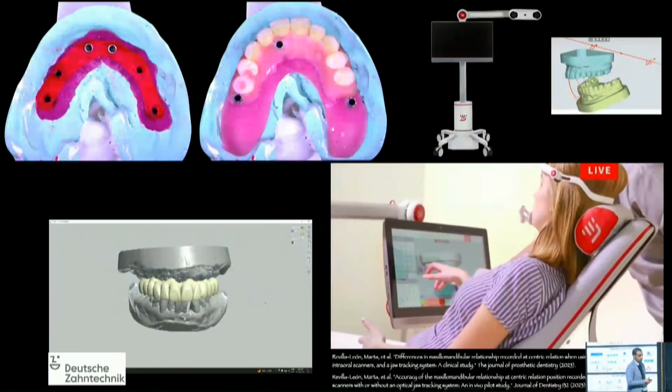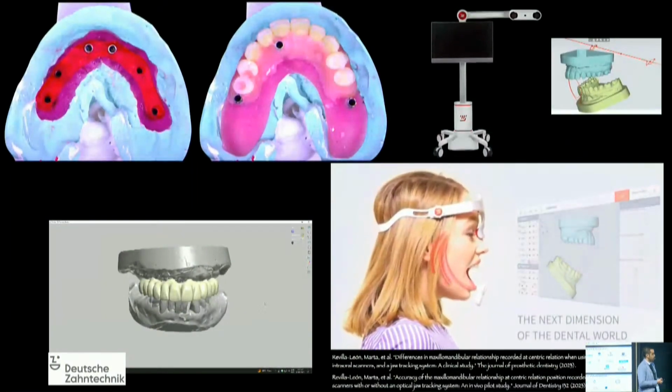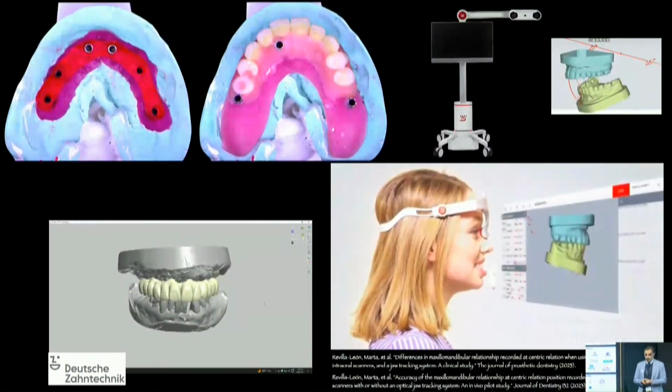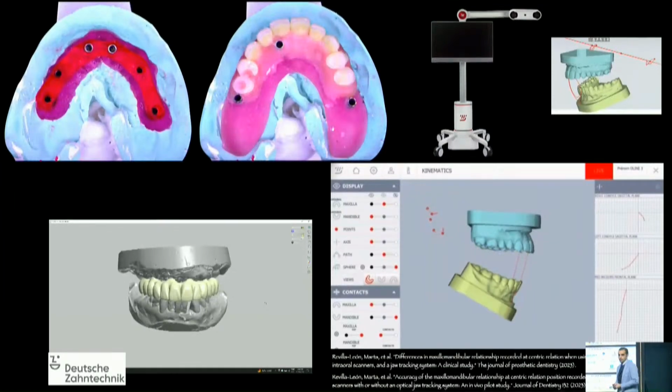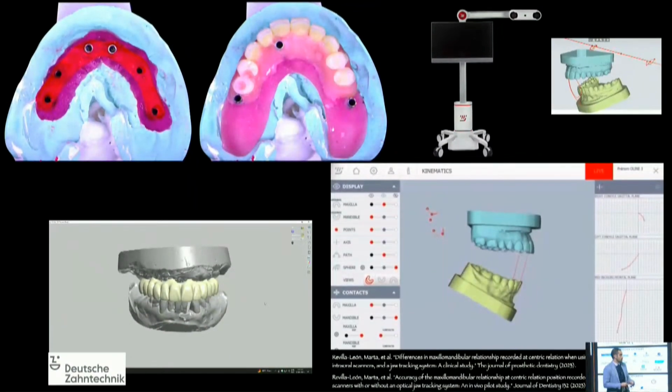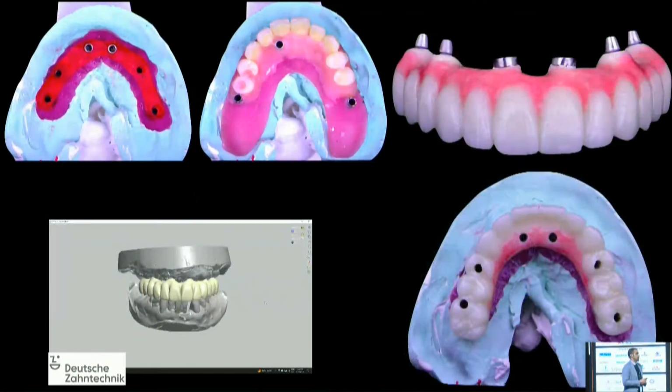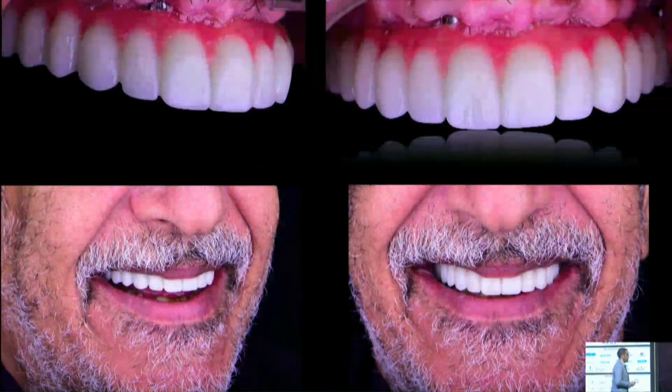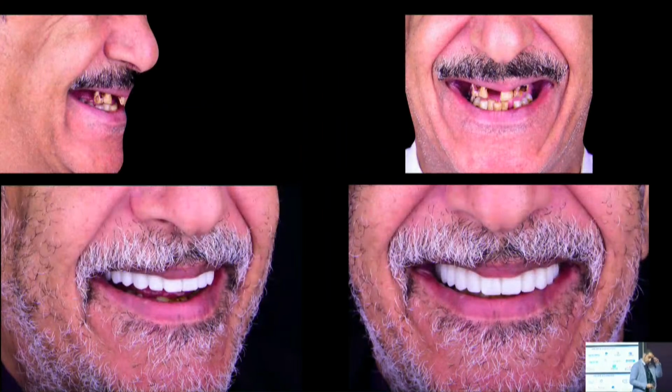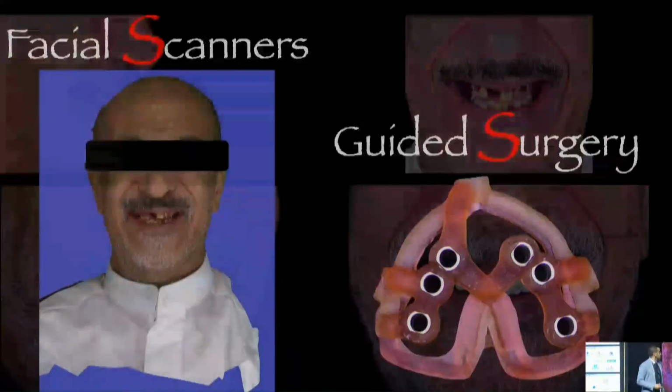I was very fortunate to be introduced to that a couple of years ago when I was spending my sabbatical in San Francisco. And I'm happy to say that this is also available here in Kuwait. So we can import the data and the motion digitally so we can replicate it into an interim prosthesis. Of course, you can always replicate it into a final prosthesis as well. Went ahead and delivered the case, and this is how the patient walks out with the temporary, before and after.